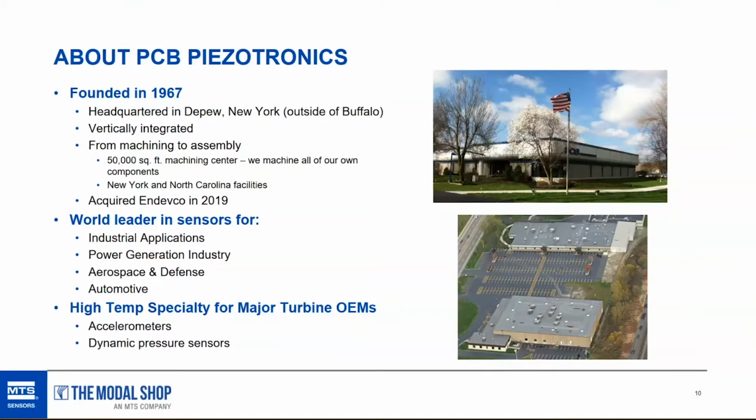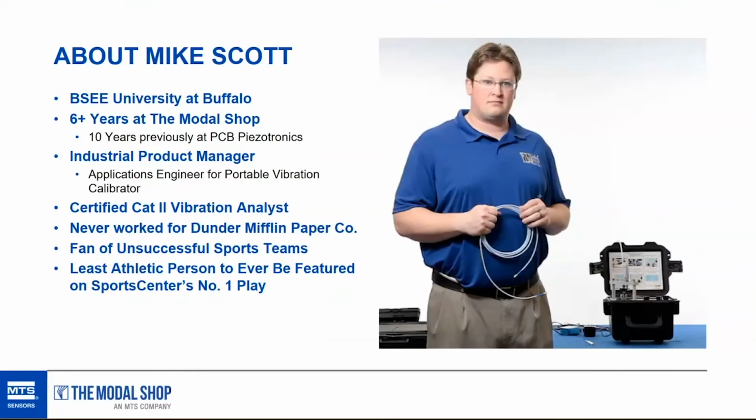So PCB is a very large manufacturer of piezoelectric vibration sensors, and specific to power generation, they manufacture high temp dynamic pressure sensors and accelerometers that go on gas turbines. I've now been 10 years at PCB, and I'm the industrial product manager for the Modal Shop, and I passed the Cat 2 exam a long time ago through the Vibration Institute.